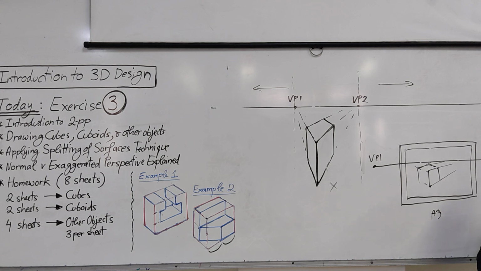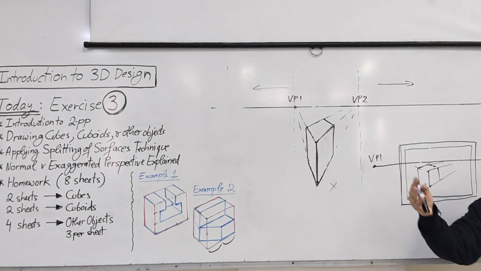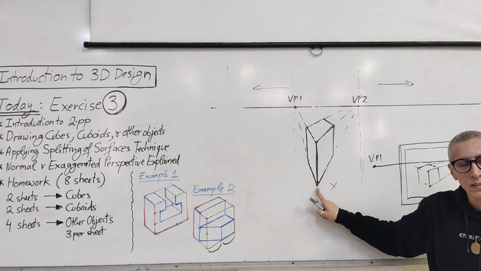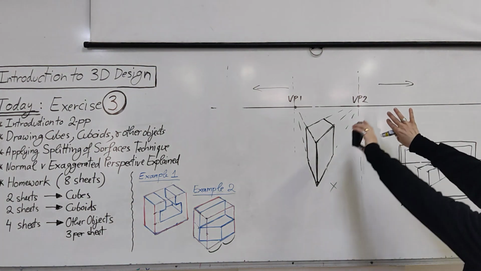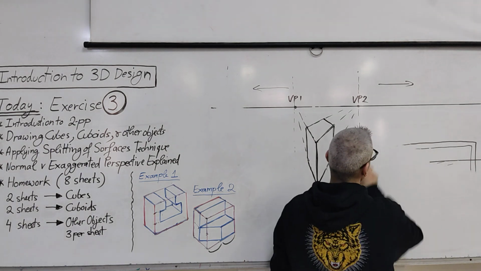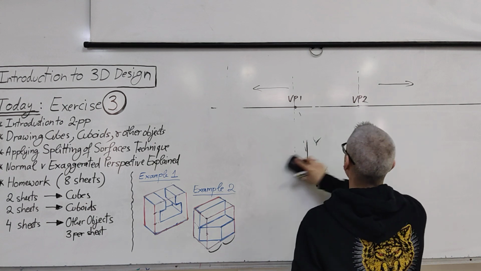So, no. Now, what is the distance? There is no rule. It's a relative thing, depending on what you are drawing, how big it is, then you decide the distance. If you see the drawing come out with exaggerated corners, then you know there's something wrong, and you put the vanishing points further apart. So this is exaggerated versus normal perspective.